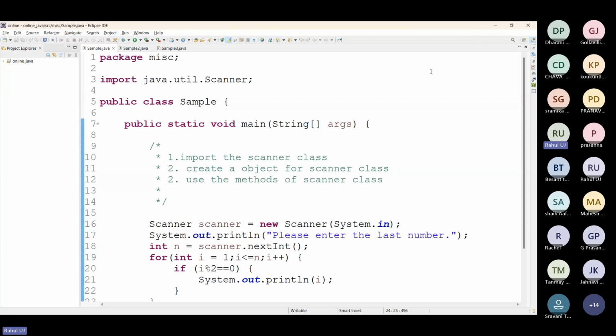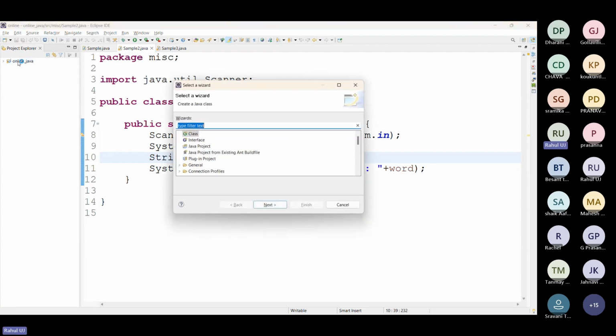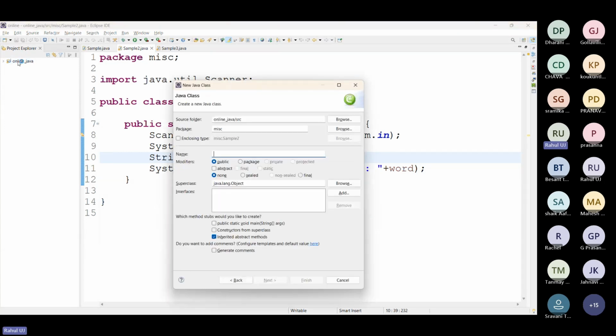We had, as discussed yesterday, the scanner class. Okay, fine, great. Let me create a class here.